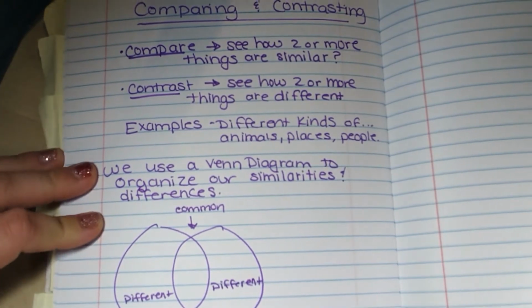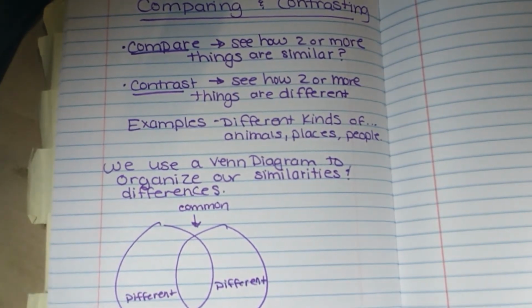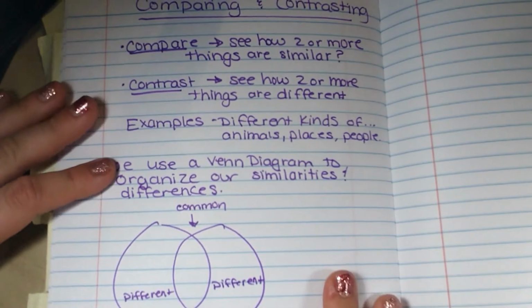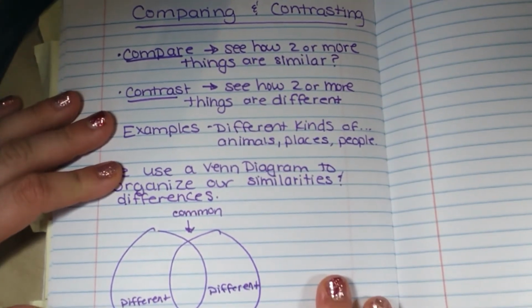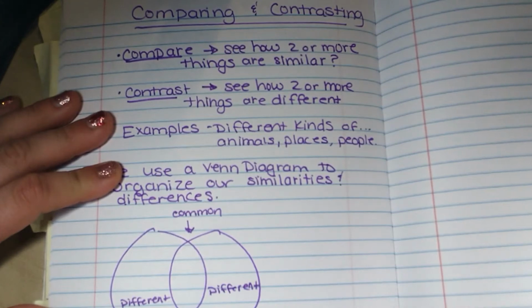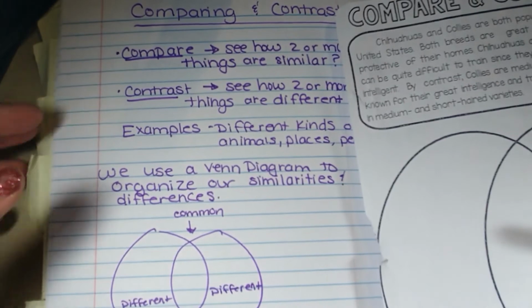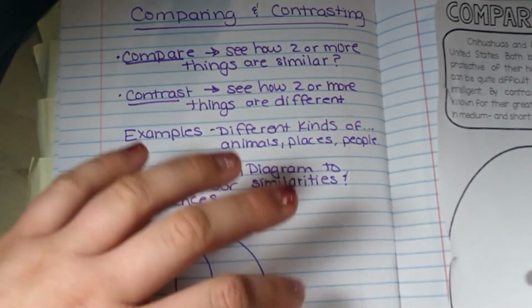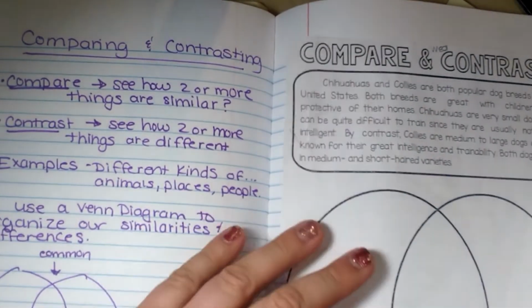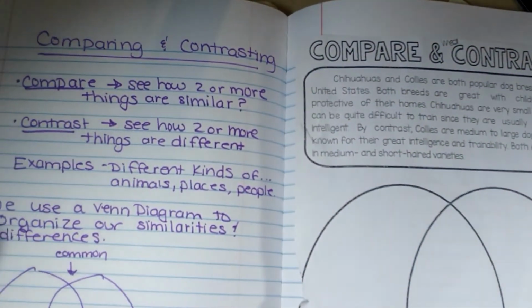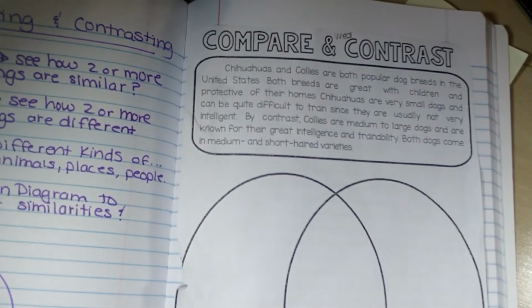So that is the basic notes on compare and contrast. Now the next step after today is going to be comparing and contrasting texts and different parts of texts. And then the next step will be text structure. So this is actually this note. I'm going to have you pause this, finish this, and then come on back. These notes are actually from your first quarter packet.